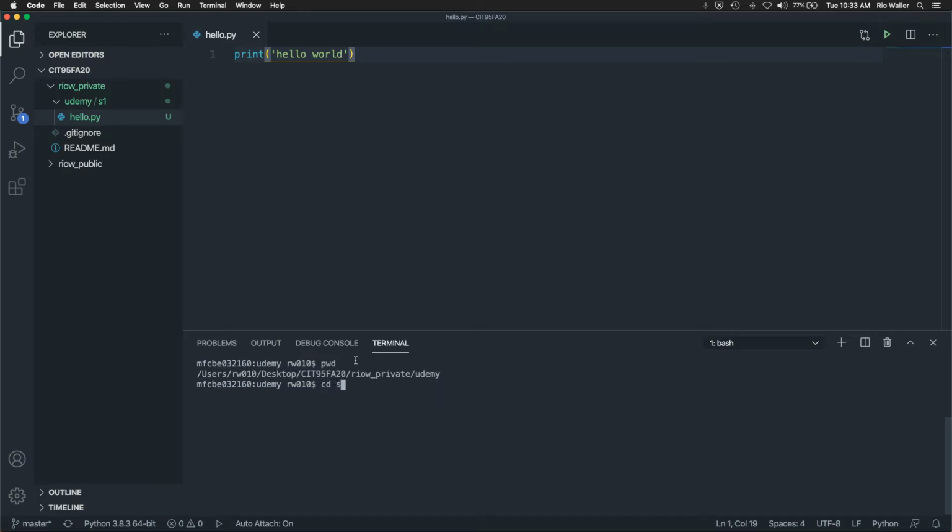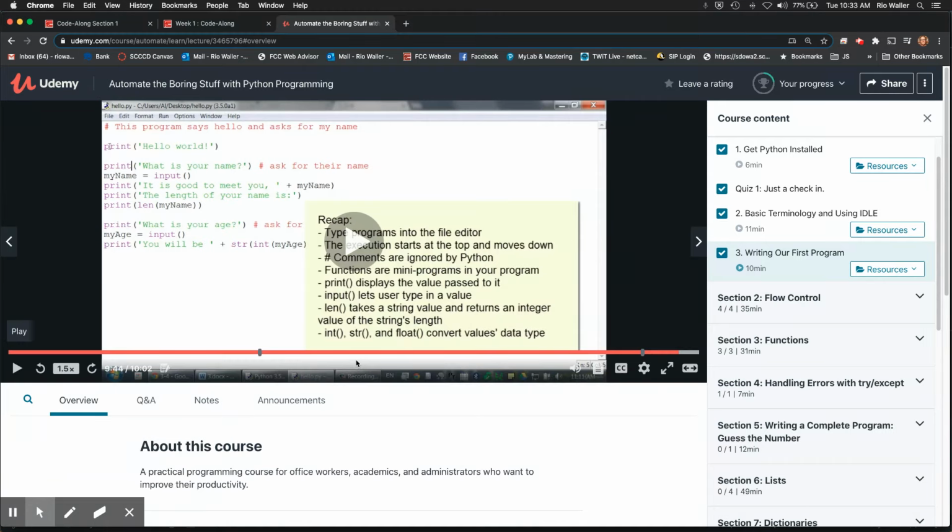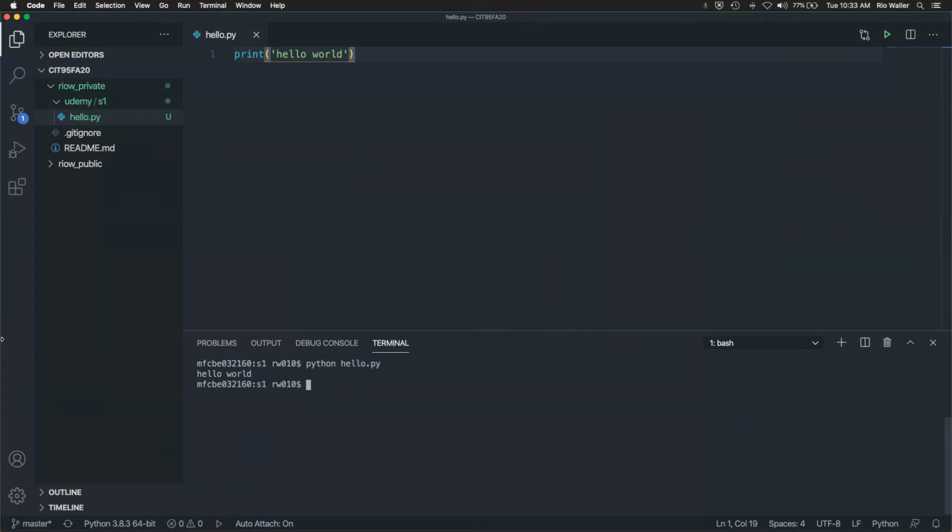So now I'm going to move into S1. I'm going to show you the other way to do this. I'm going to clear this and I'm going to type python hello.py. And to me, that's the way I would want to run code. You can totally use the debugger, and we're going to learn it over time. It's always good to do, and there's a lot more content to it, as you write more code. So I'm going to pause real quick and code up this last example.